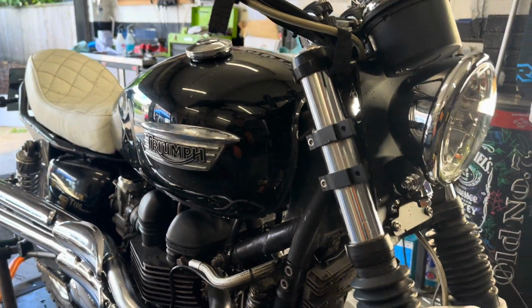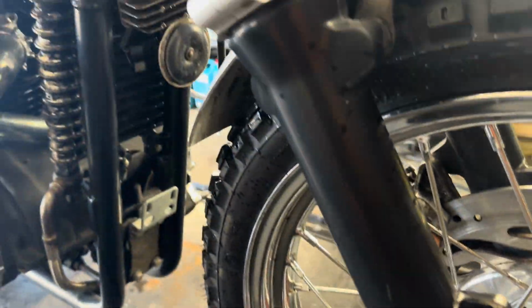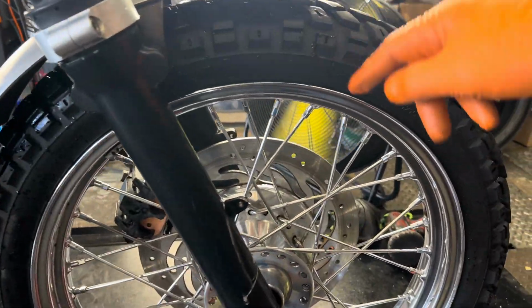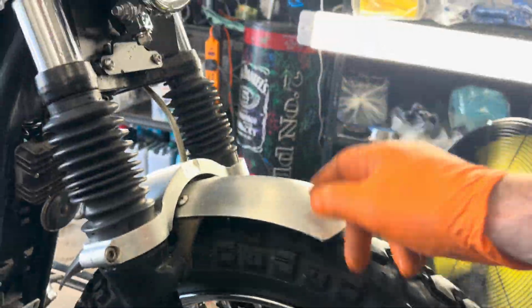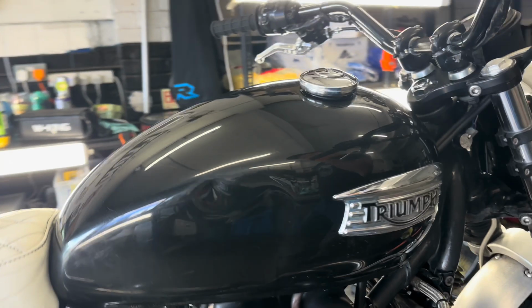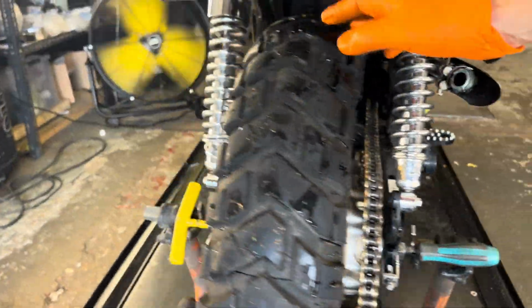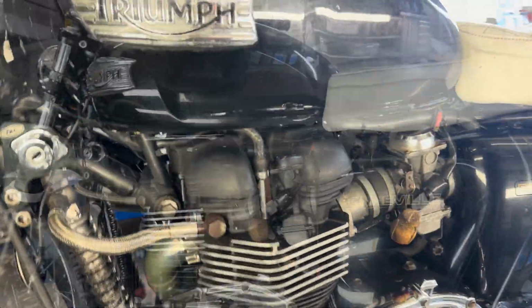We're going to put some XCP corrosion protection on it. I'm going to paint a few bits first. I might lightly sand that down, get some satin black on there. Like I said, we're going to get some XCP corrosion protection. Now we got all these spokes all cleaned up, they need to be properly protected. Polish up that mud guard, and then I'm going to crack on with a bit of paint correcting, see if I can get some of these marks out, get a bit of depth back into that black, get it nice and shiny. We'll get that new chain all lubed back up, and she is done.